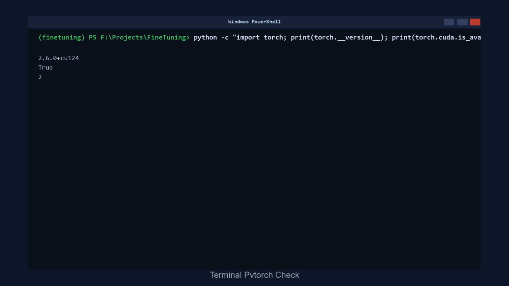The final value is 2, confirming both GPUs. Notice the CUDA suffix here is cu124 rather than cu121. That's fine. PyTorch 2.6 with CUDA 12.4 support will work correctly with your driver. The version string format is what matters. Any cu12X suffix confirms GPU support is active.